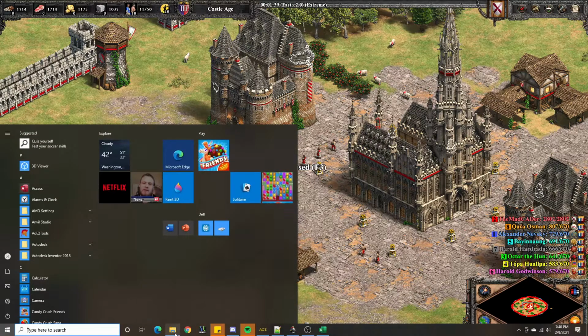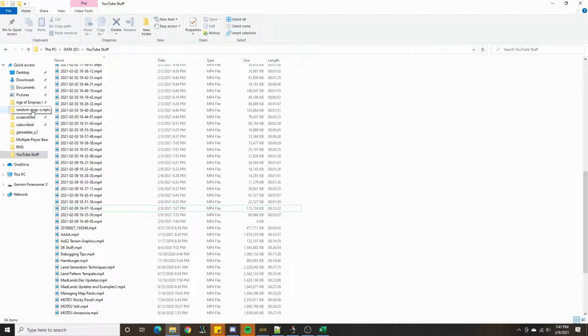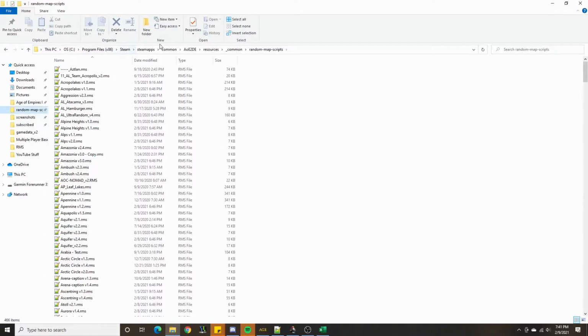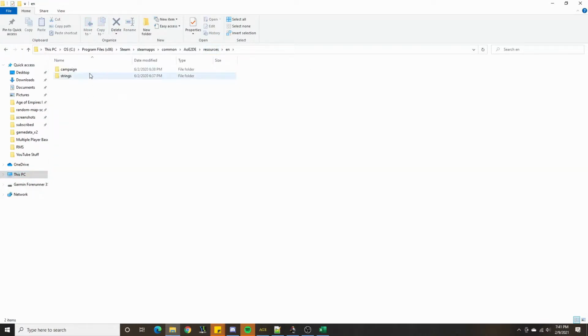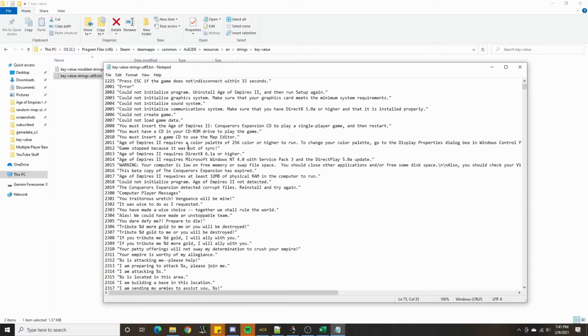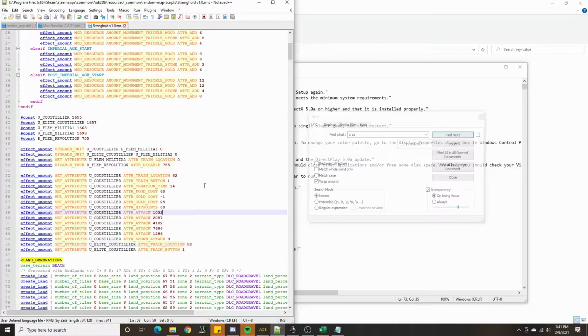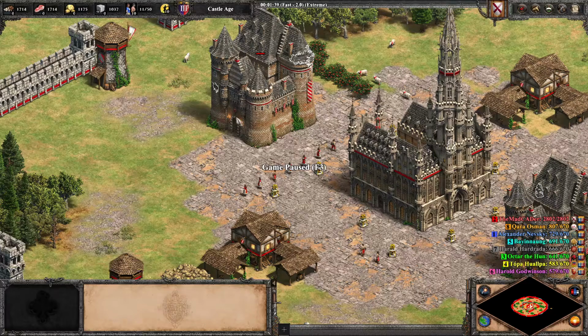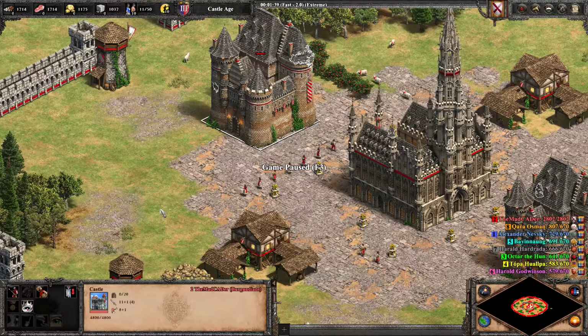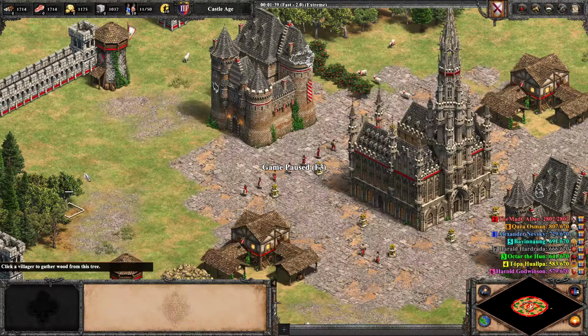In order to get that, you would have to modify the data file that contains all the strings. So you'd have to go over here to wherever your strings are, and then add that string in this file in order to have that string available to change the name to if you were changing it in the RMS Effects. So that's one of the limitations. And the same goes for the unit name. They will both be called Flemish Militia because there's no such thing as an Elite Flemish Militia in the string file which the game uses.